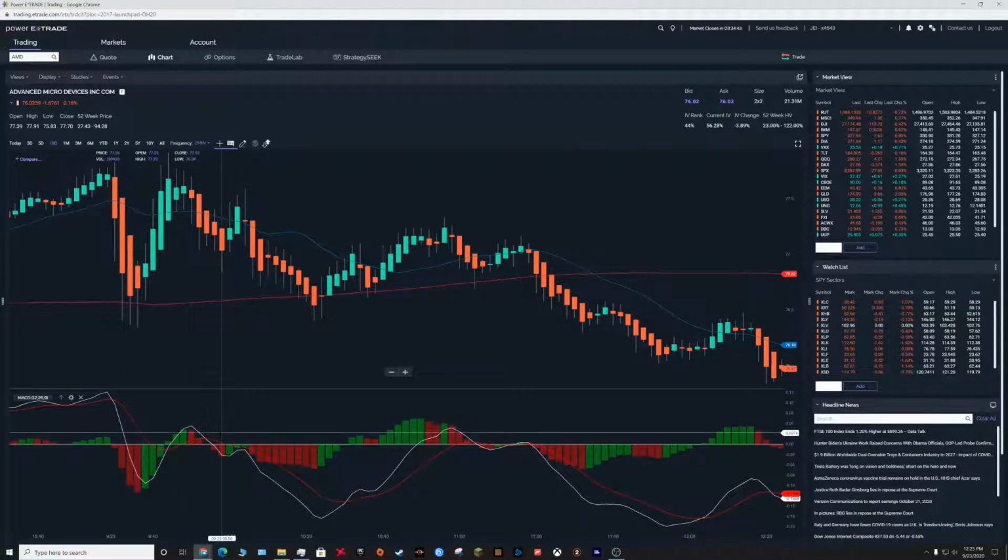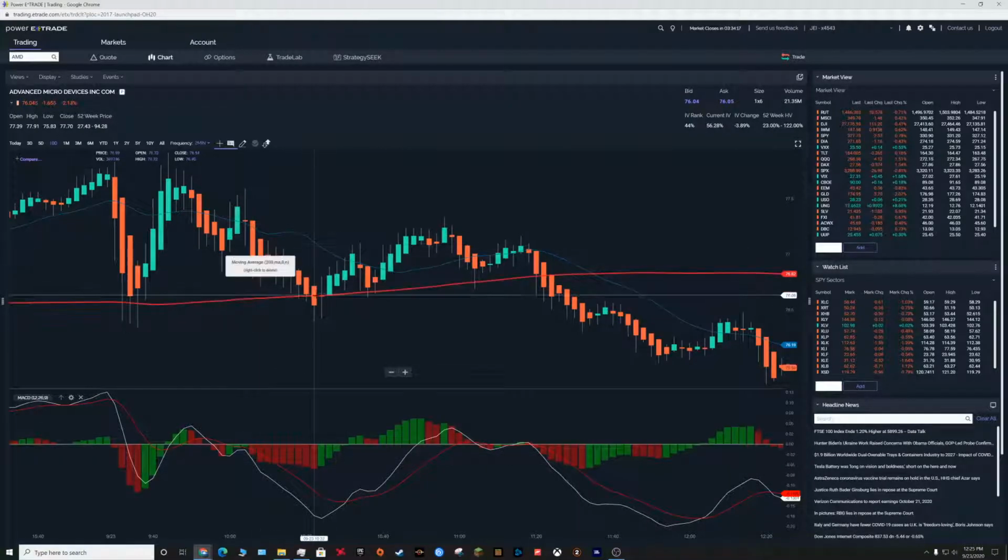We've got red here a little bit more, so we've got selling pressure coming back in, pulling us back down. We're still underwater for this entire period here. That's just what I call it when a stock is under the MACD line. This is an underwater state for me. This is above water. Usually when you're below water, you're declining. Usually when you're above water, you're rising. As you can see, this red is reflected in the stock's price movement.